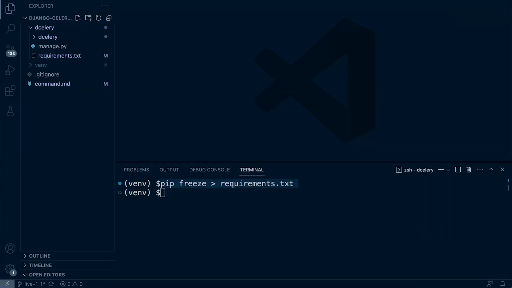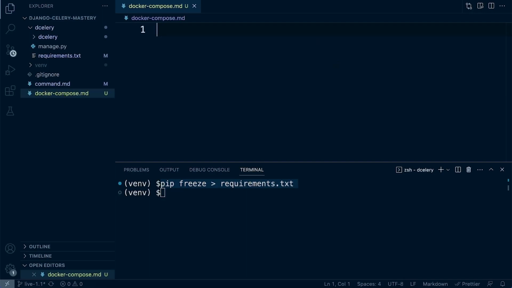That doesn't make sense. Hopefully it will do in a second. So what we're going to need to do here is describe or build a Docker Compose. We're going to be utilizing Docker Compose because we're going to be building a few different services. Docker Compose files allow us to describe multiple services that we're going to build for our working environment so we can start to use Celery.